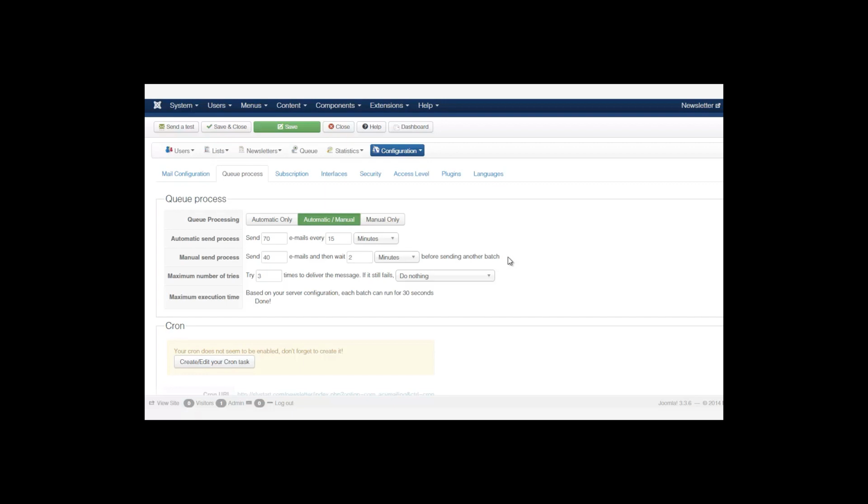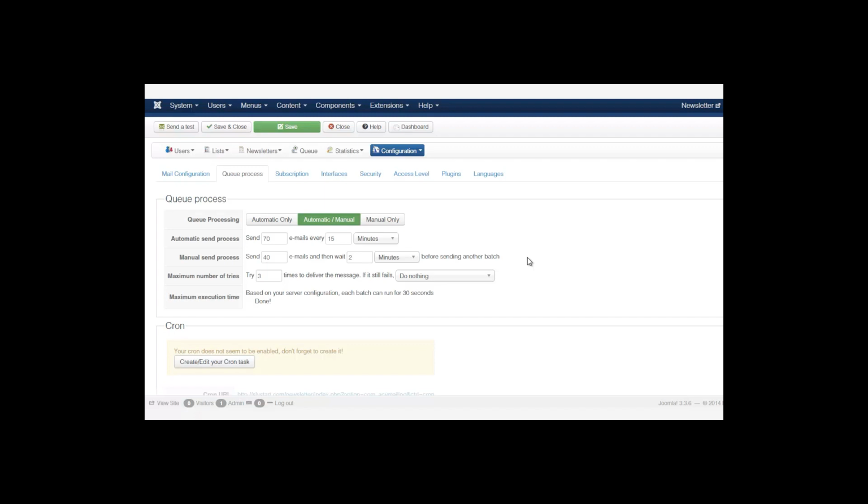Because not every hosting company is going to allow you to send 100,000 emails with just one click, and then suddenly all those are gone. They're going to be sent out in intervals. Sometimes some hosting companies allow maybe 500 every whatever their settings are. So you want to make sure that you contact your hosting company.